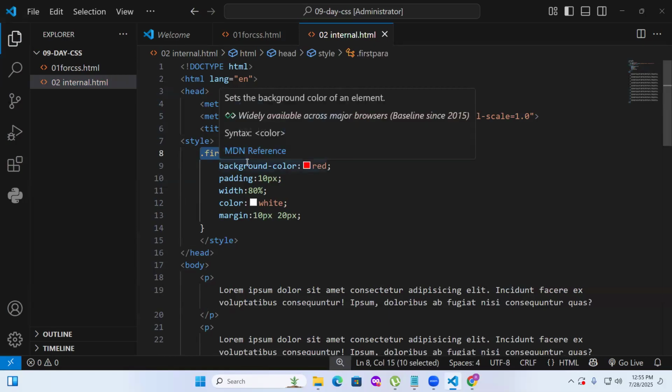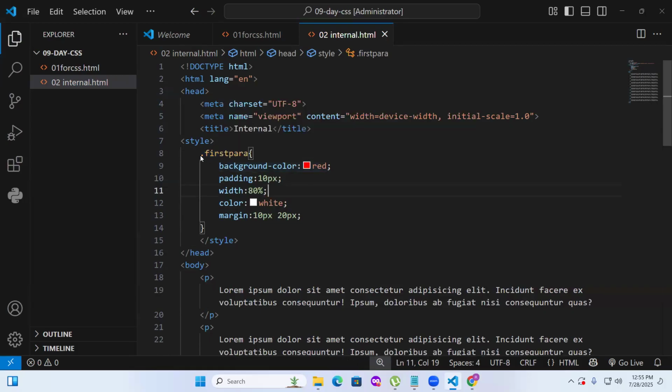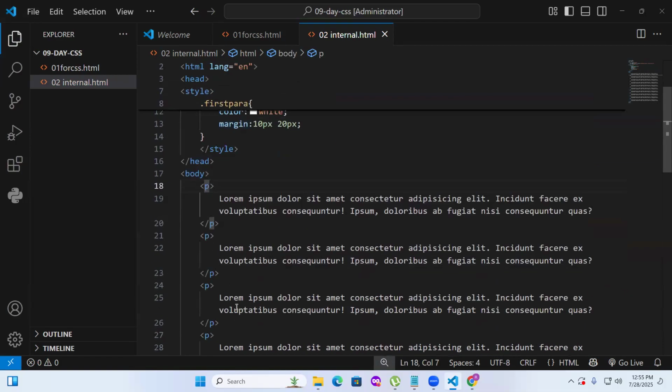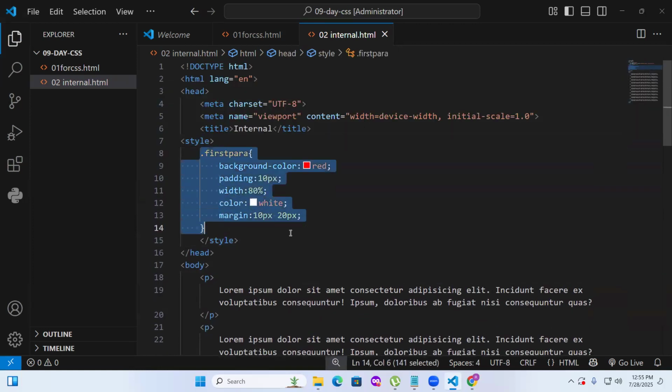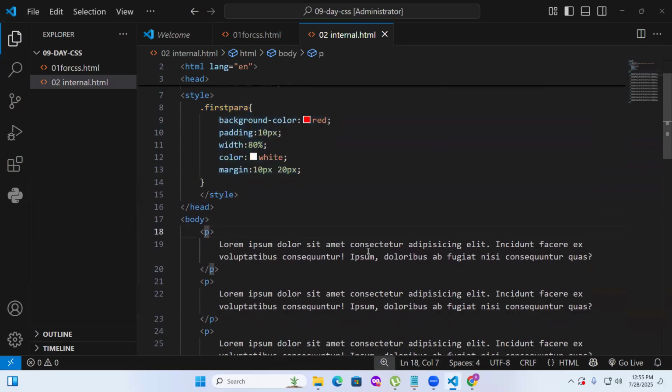So how many kinds of selector are there? That is the next topic. If you call it, all these elements will be represented. Otherwise, all these properties would have to be written on every element. Alternatively, I'm going to call this. This is a style, and under style, this is a selector. In paragraph 1, I would like to call it. How? That is a class kind of selector. Class equal to first para.